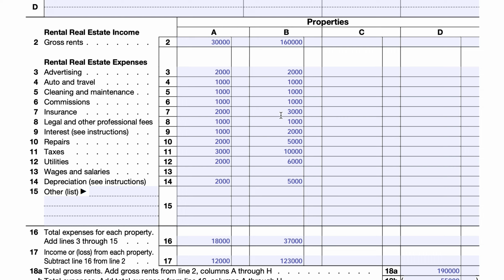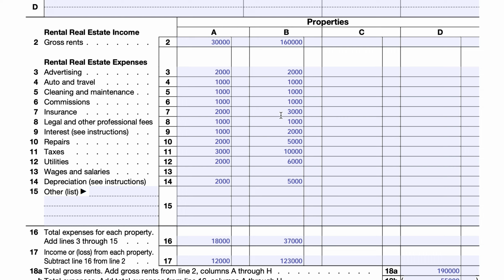The purpose of this is simply to help illustrate some of the possible expenses that you could be deducting from your tax return or from your properties.